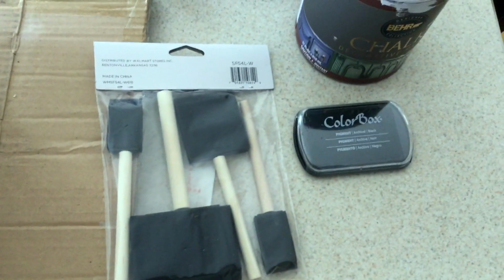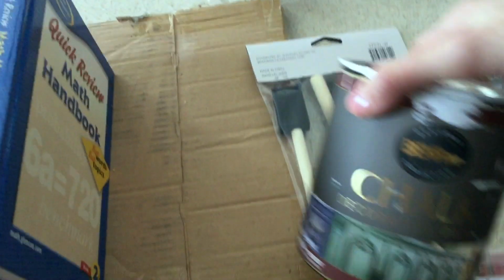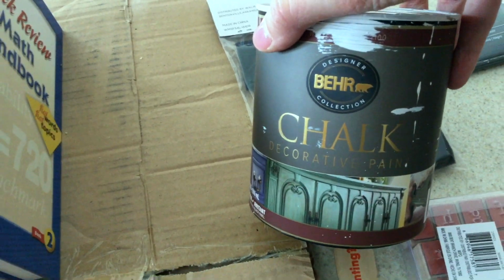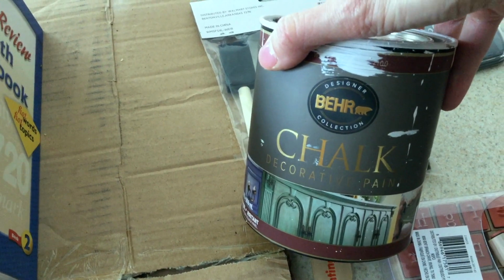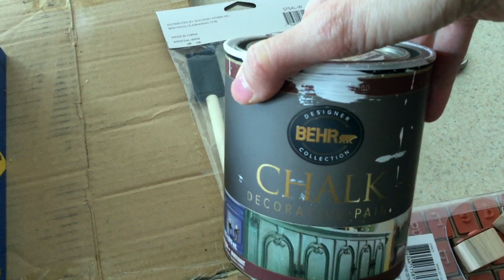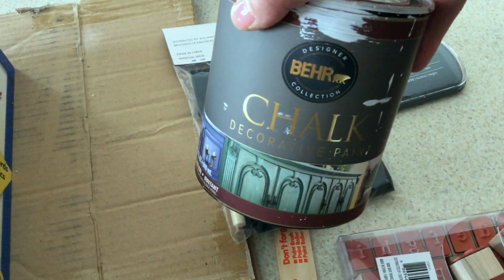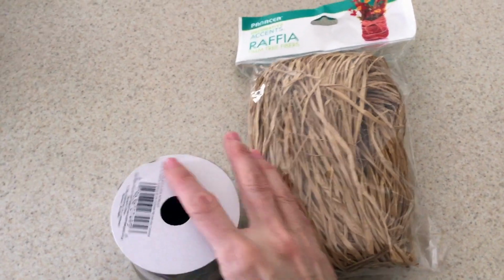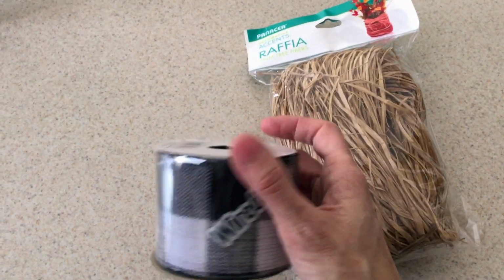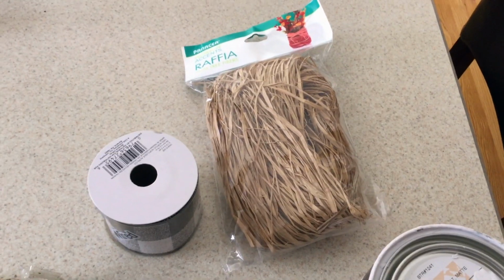Found these at Michael's. And then I just have an ink pad, some foam brushes, and I'm going to use this chalk paint by Bear. This is what I used to paint the desk in my office, but I just have it left, so I'm going to use that up. And then once the books are all painted and stamped, I'll decorate it possibly with this ribbon or this raffia. I'm not exactly sure how I'm going to do it yet.